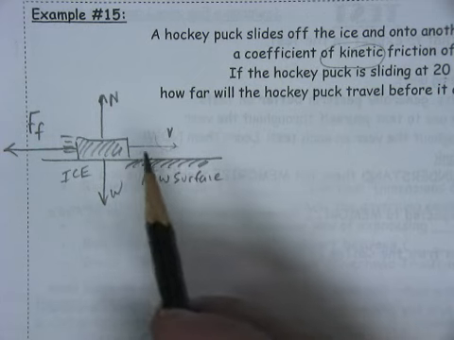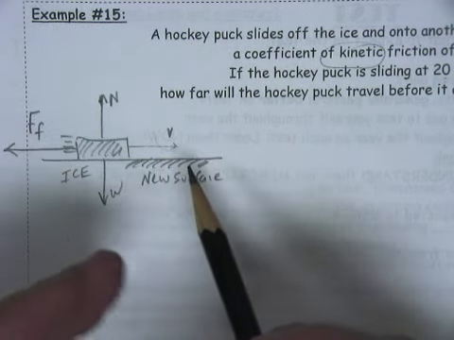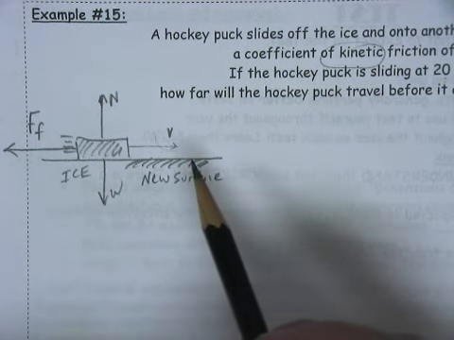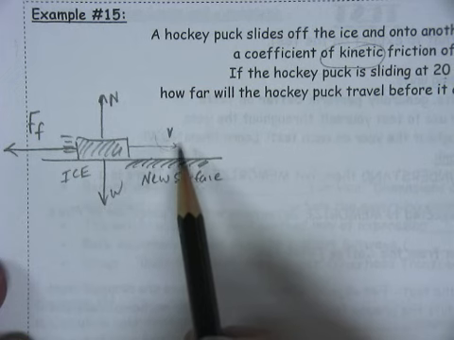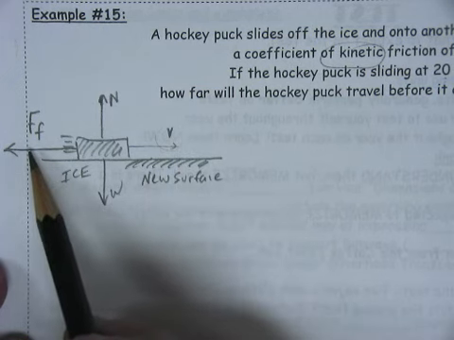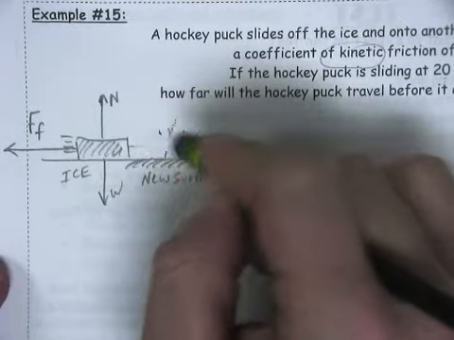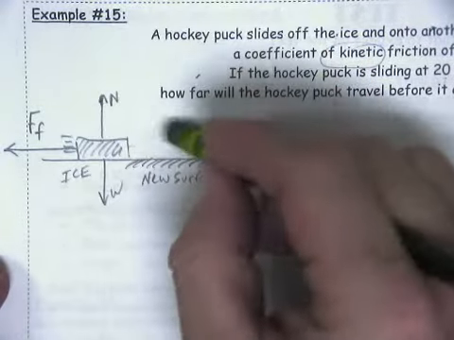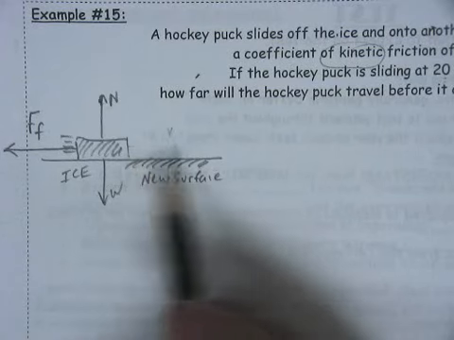Remember, an object in motion tends to stay in motion, so we don't have to push the puck forward to keep it going. Once it's going, its natural tendency is to keep going. All friction does is slow it down and bring it to rest. So its inertia keeps it going. It's friction that brings it to rest. And inertia is not a vector, and so we don't want to put an arrow on there.